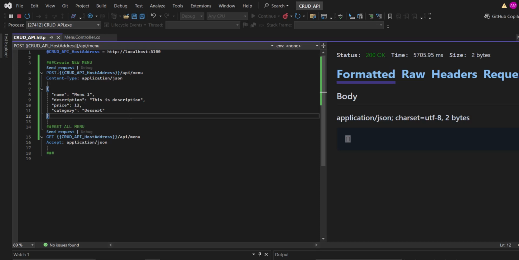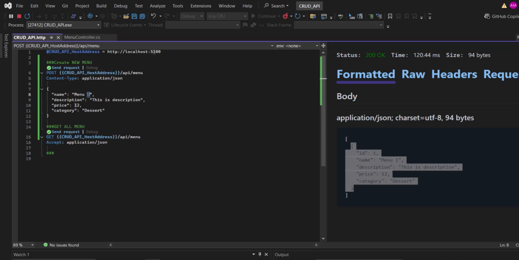So let's see, send request. And we can see menu created successfully. And if we see get all request, we will be able to see all the IDs. For example, if we want to create another one, name 2, this is description 2. And send request again, and I get all menu again.